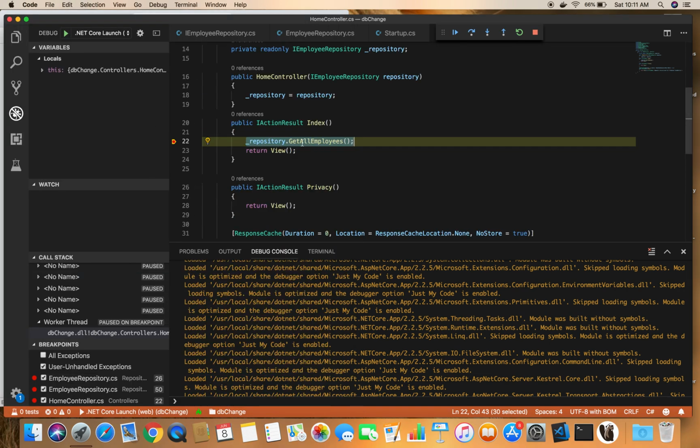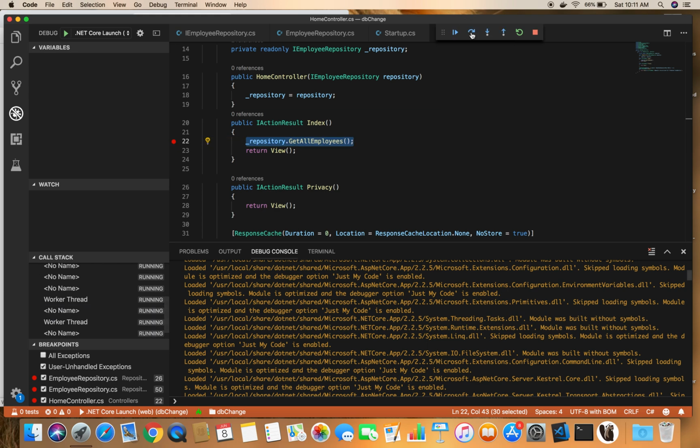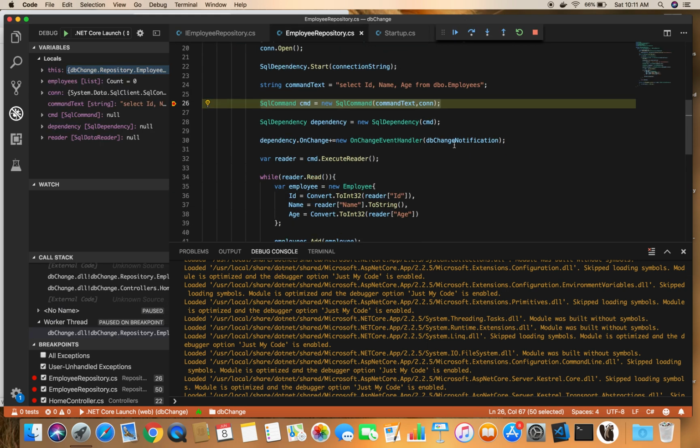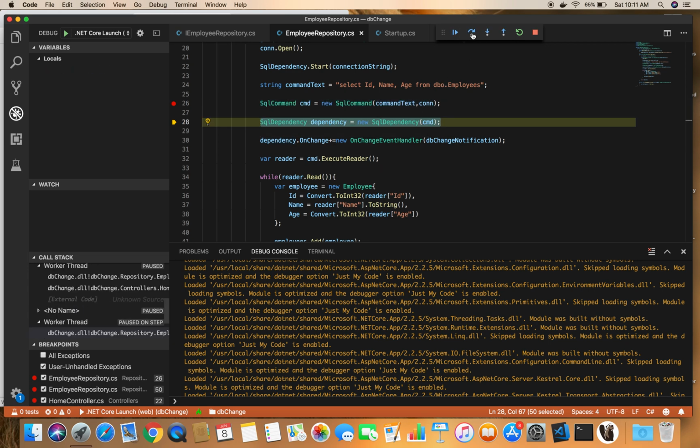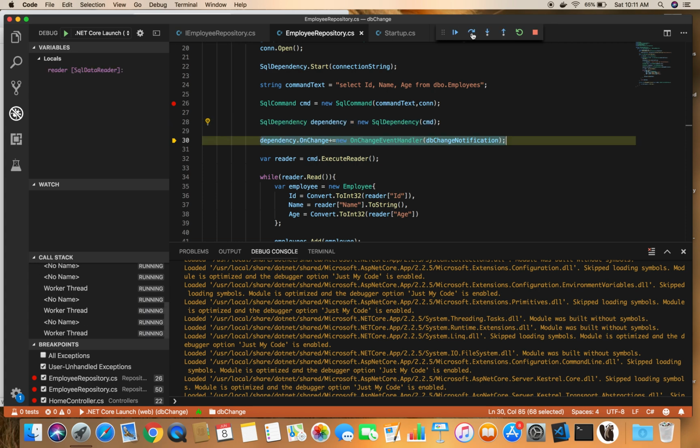Our application has started and we hit the breakpoint here. So let's go over, and whenever we pass this code, we register the event handler to our database. So let's step over, step over, step over.